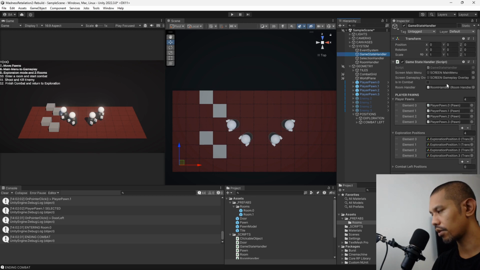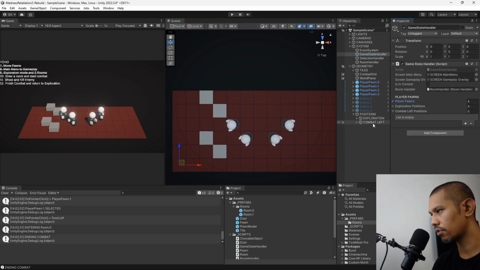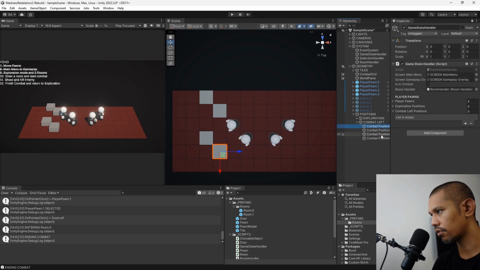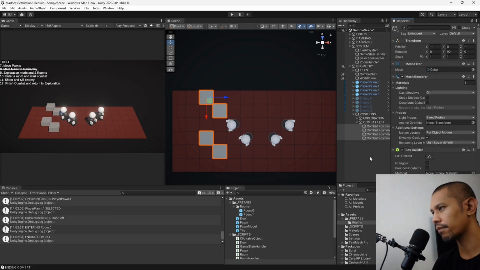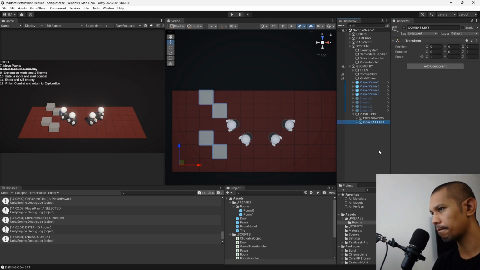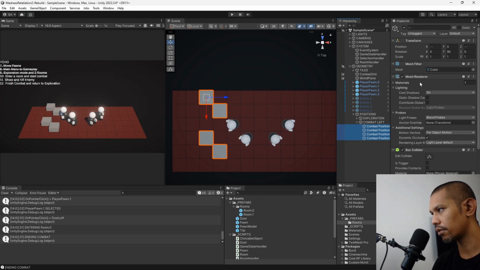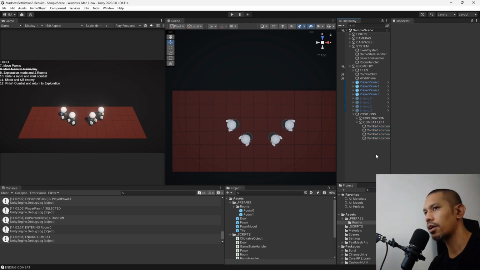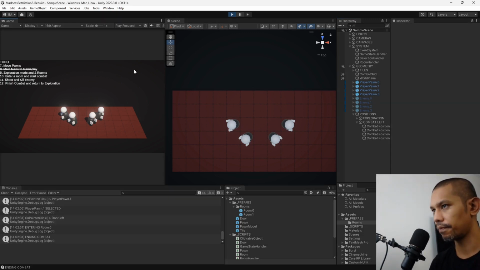Then in our game state handler, collapse these combat left positions. Lock this, check these, drop them in. The order as needed. Nope, they're in the correct order. Then select all these, hide these mesh renderers, remove the box colliders. Alright, so when we start combat, they should be in position.